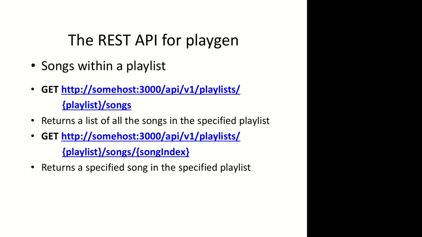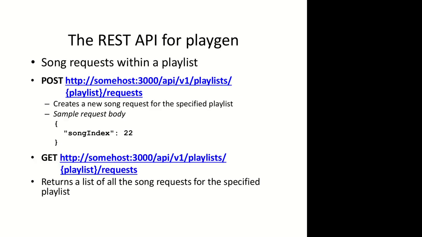Okay, here's a few more. Within an individual playlist, you plug in the name of your playlist here, which for me would be like Retro or Crimson. You can retrieve a list of all the songs in the playlist. You can retrieve details about an individual song. And these are just a few examples.